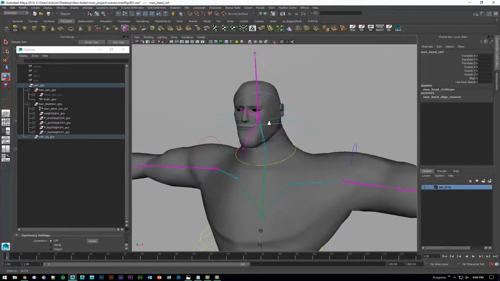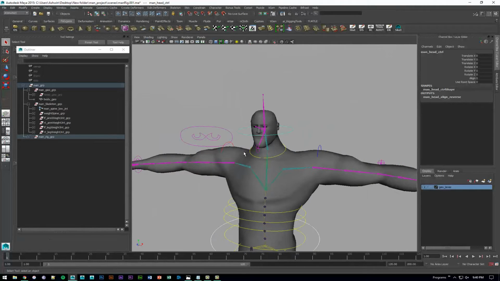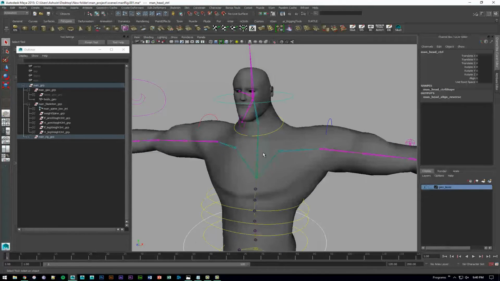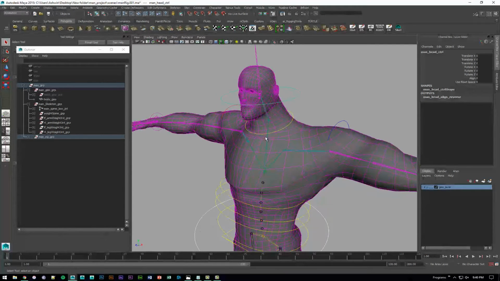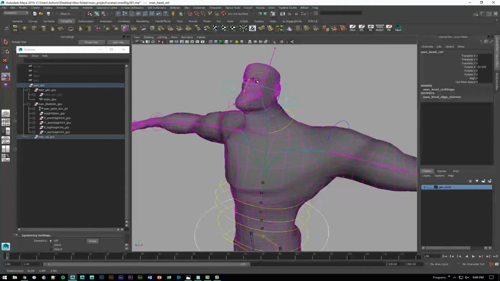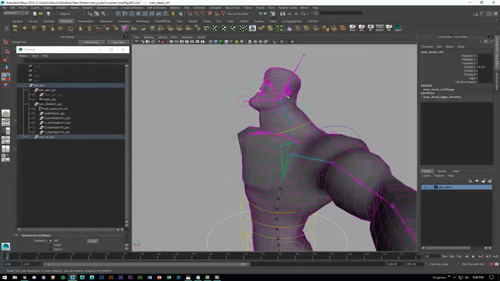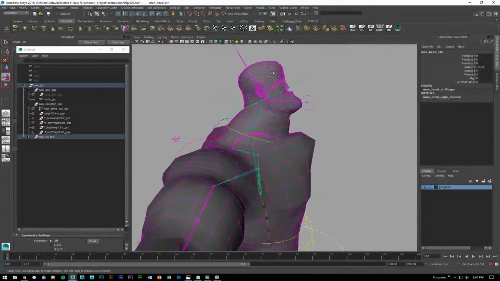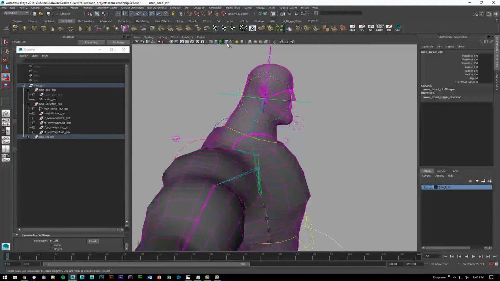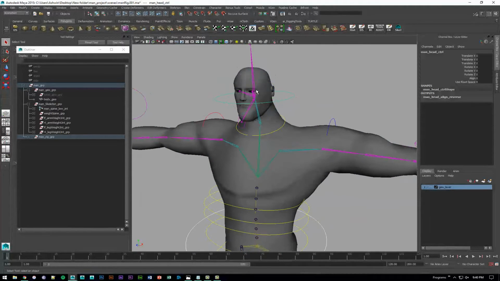Now I want you to understand what's happening. When I say bind skin, Maya basically runs an algorithm and it decides that these vertices, based on its calculations, whatever parameters it takes into account, these vertices in the chest are going to be, say, controlled by the jaw joint, or they're going to be controlled by the head joint. That's a default decision that Maya has made. We never want Maya to make decisions for us, so we have to fix these little decisions.